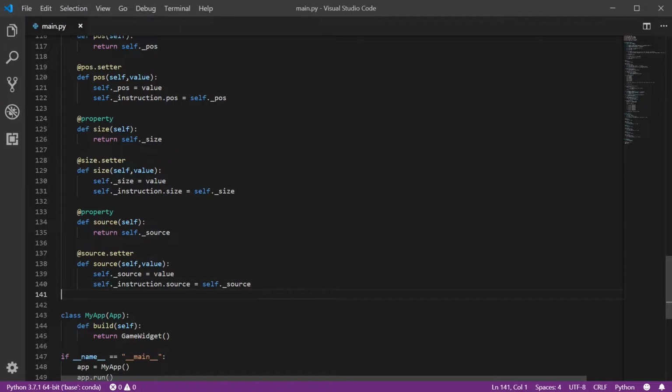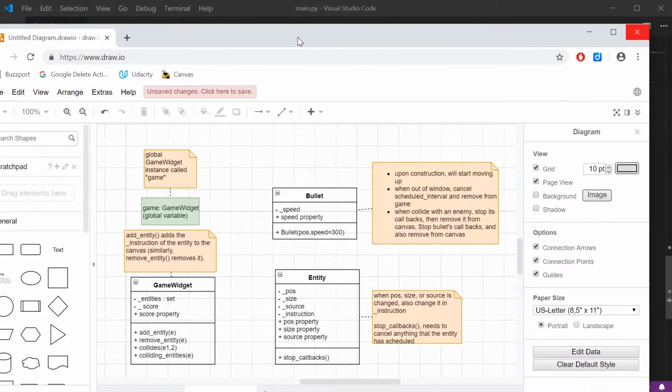Okay, so we did the entity. Excellent. Now let's go ahead and define the bullet. To refresh our memory of the bullet, it just has a speed property, which determines how fast it moves, and then the constructor basically gets a position where it's created initially, and a speed, which by default will be 300.